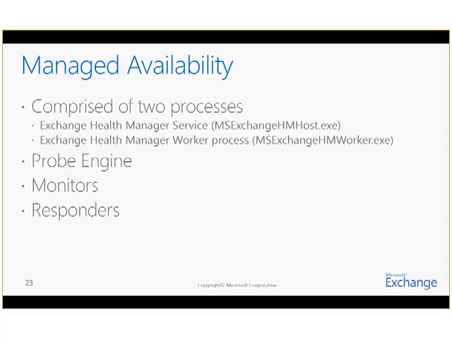Now, like the managed store, managed availability also uses a controller worker process model. These processes run on every Exchange 2013 server. The Exchange Health Manager service is a controller process that's used to manage worker processes. It's used to build, execute, and start and stop the worker process as needed. And it's also used to recover the worker process in case that process crashes, to prevent it from being a single point of failure. And the worker process is the process that's responsible for performing the managed availability runtime tasks.